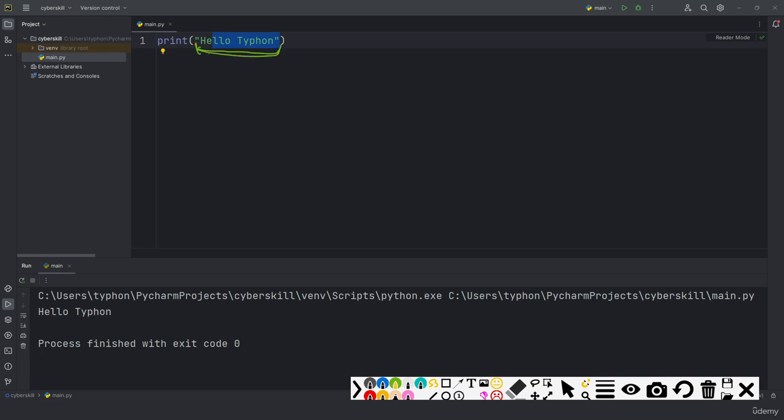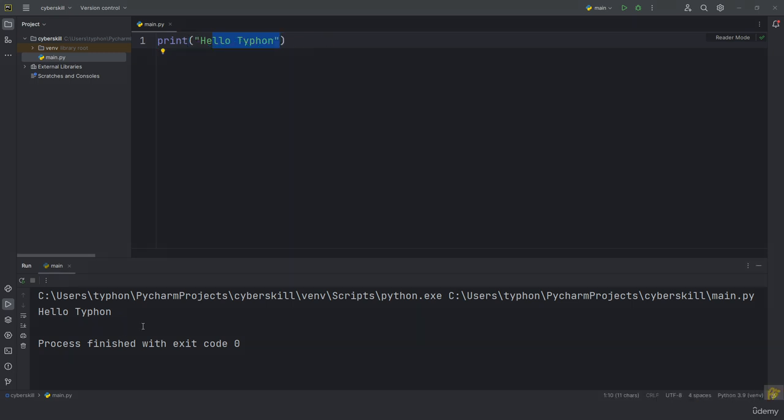Python tells us this is a string that's going to be printed on the screen, and this is a built-in function that Python has, and these are the parentheses here. Whatever we write inside these parentheses will be printed here. And let's try using a variable with this print.